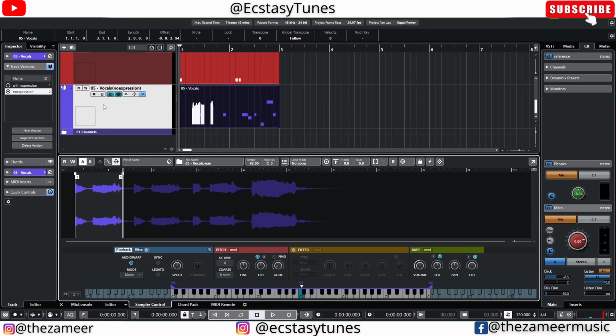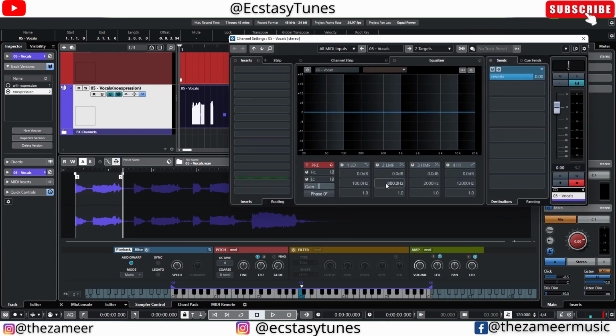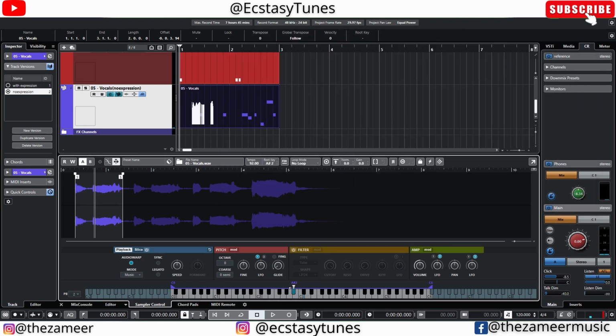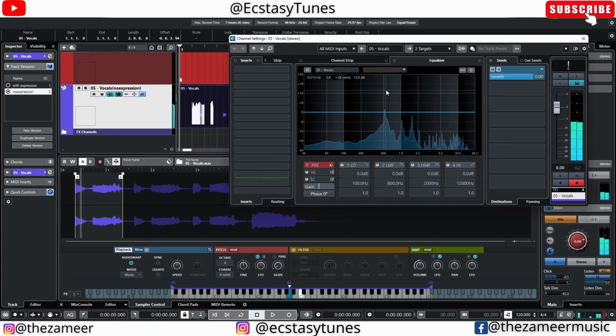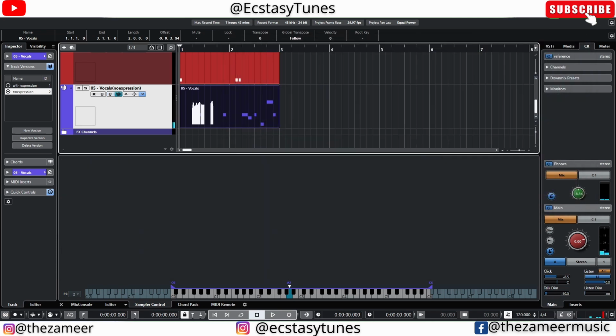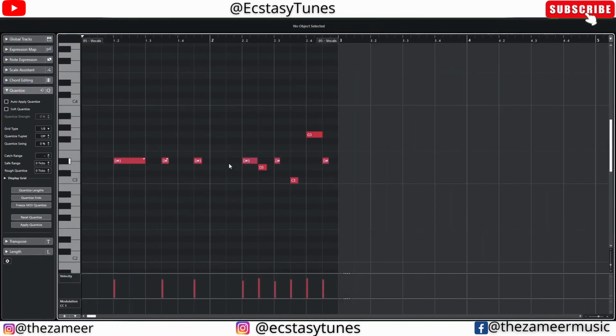Let me put it back here. So I just press the C note on my keyboard, and I'll hover my mouse to see what note it is playing. So you can see from here it's A. So what I did was I tuned it to the A note. So now when I press C on my keyboard, it's gonna play the correct C note. See that? Okay, so that's how you tune in Cubase. I've got the note in the right key.